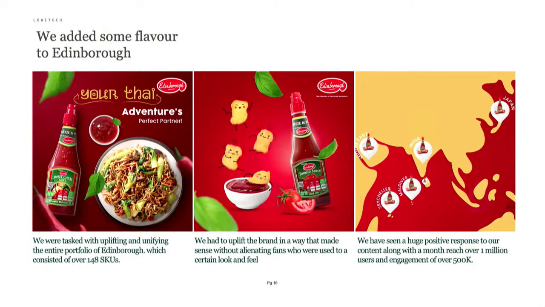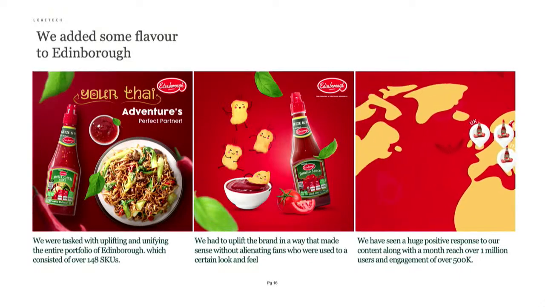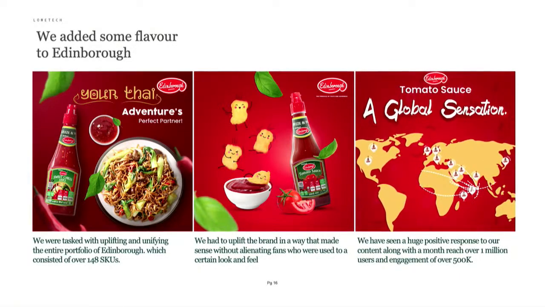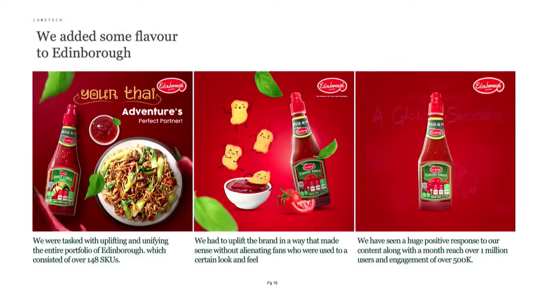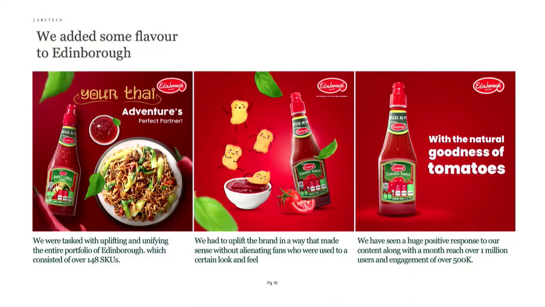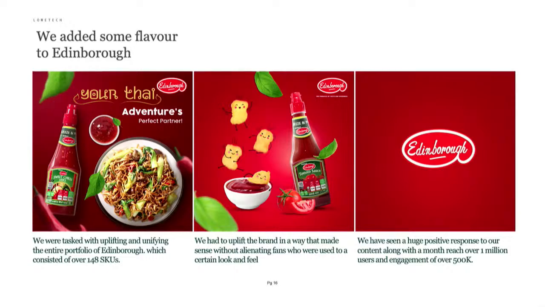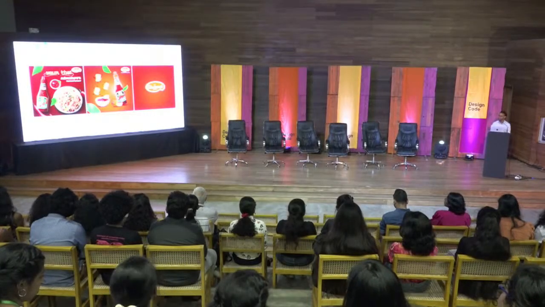And the last example I have before going into a more detailed case study is work we've done for the local brand Edinburgh. They've been around for a long time, but they've recently had a revamp, and I like to think that's because of the work we have done, making this very red, focusing on their USPs, real tomatoes, real tomato sauce. So again, the point I'm trying to make is if you really understand the crux, the essence of what you're trying to communicate, you can often achieve some pretty spectacular results.